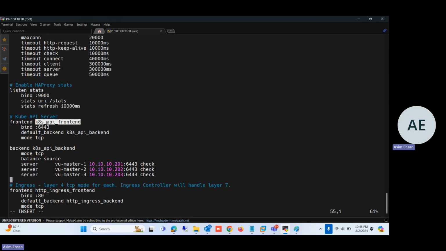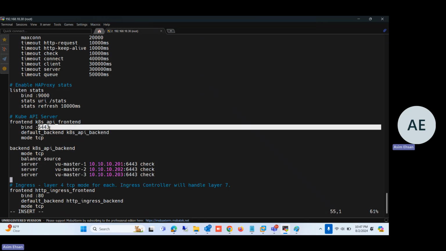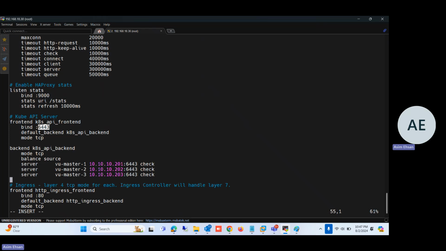K8S API front end, and it will bind to port 6443. The colon 6443 means from any IP. Any IP can connect to 6443.